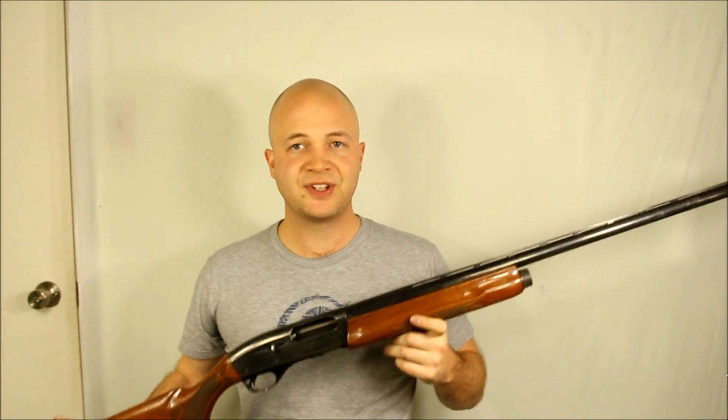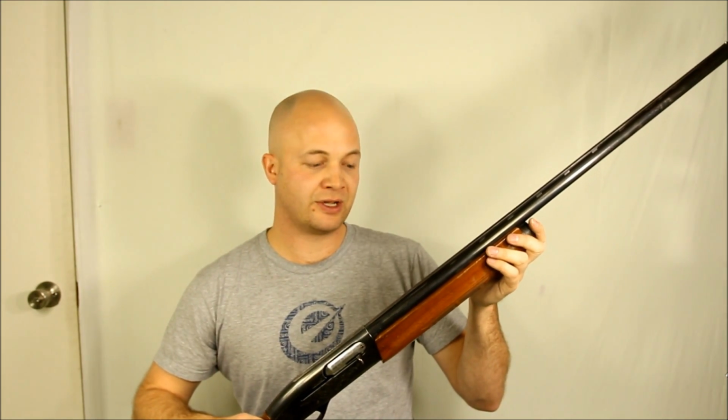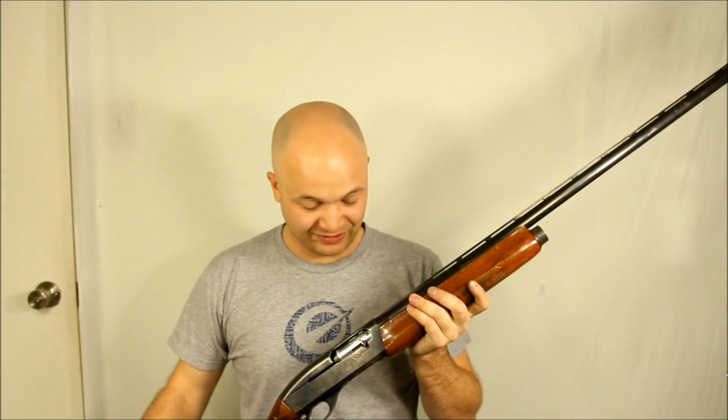So again, this is the Remington 1100 shotgun. They're pretty old, but this is actually a really decent low price option if you were going to get into trap or skeet, simply because there's a pile of these things out there used. They're really inexpensive. They're reliable enough for trap shooting. You just have to watch those O-rings. Some guys out there don't care about them a lot and say they fire thousands of rounds out of these shotguns. I don't know. The other things I've read say watch your O-rings. So watch your O-rings.